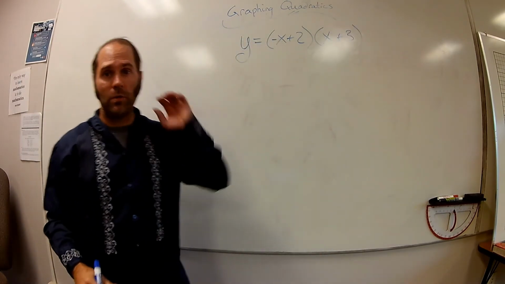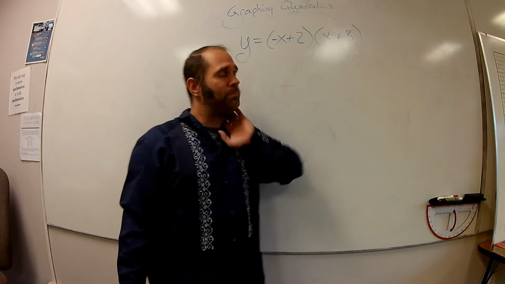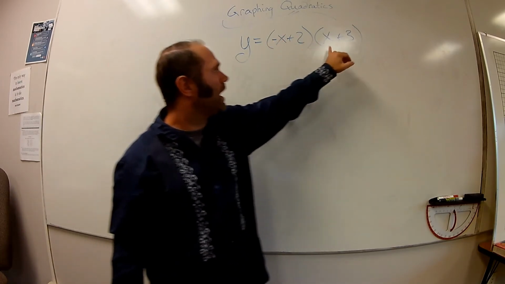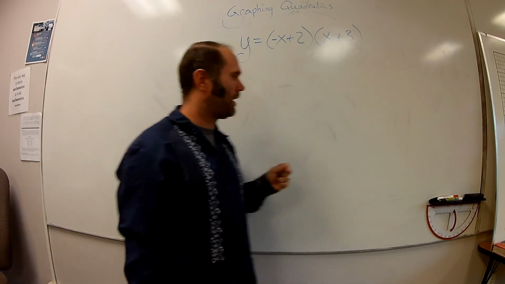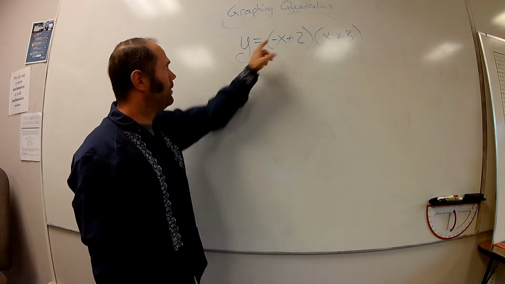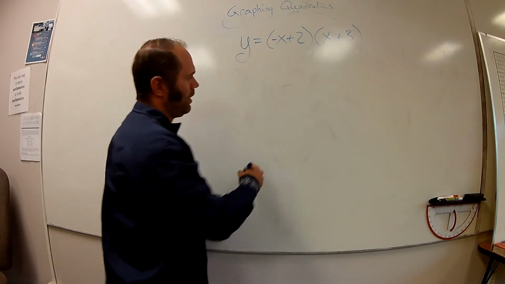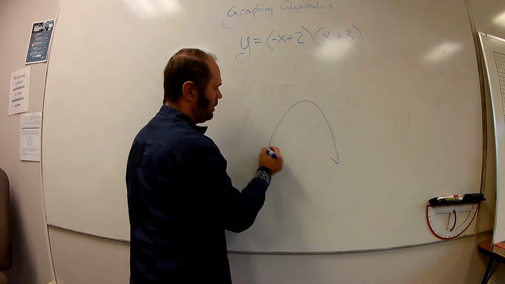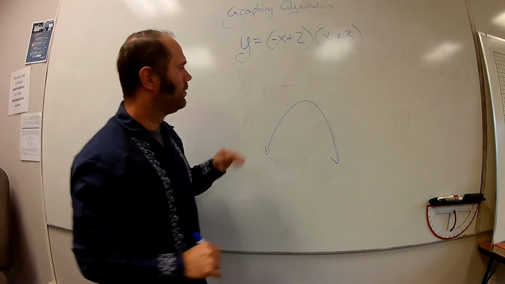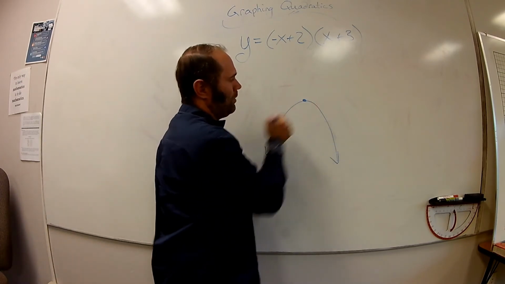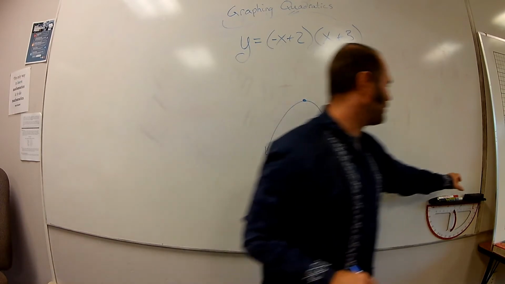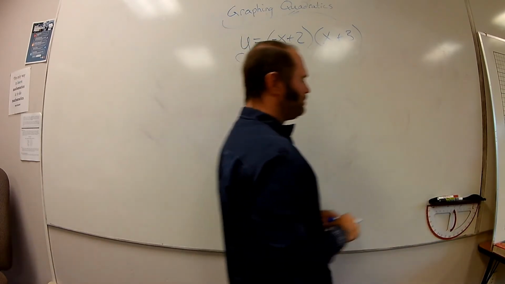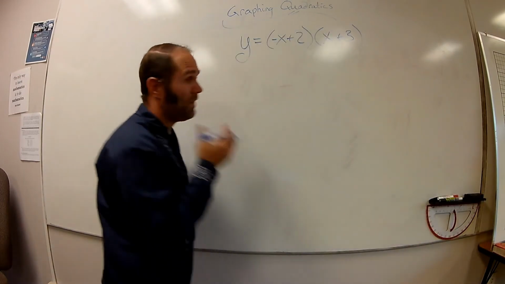So this is a unique problem to what we've done so far. If you notice, if we multiplied the x's together, we get negative x squared. So this is a negative, so that means that our parabola will be facing downward. And we haven't done one like that yet. So our vertex will be a maximum instead of a minimum. So that's what's going to happen. Let's see if we can graph it. It's already in factored form.